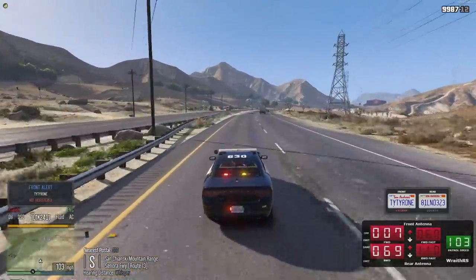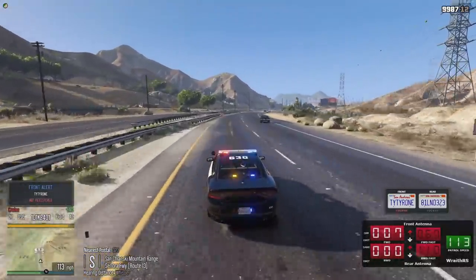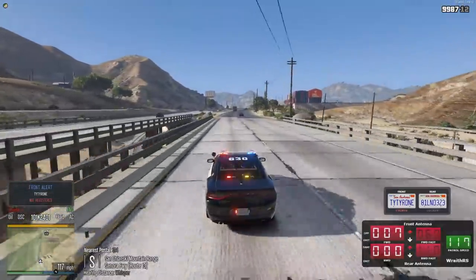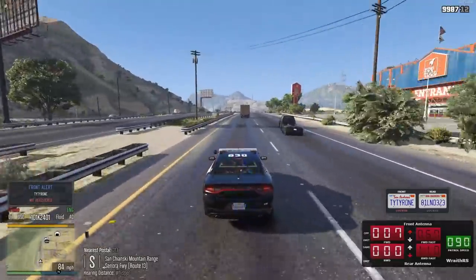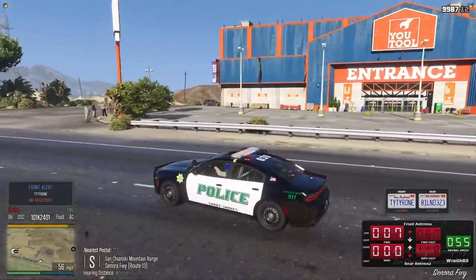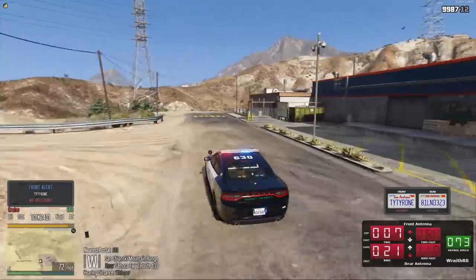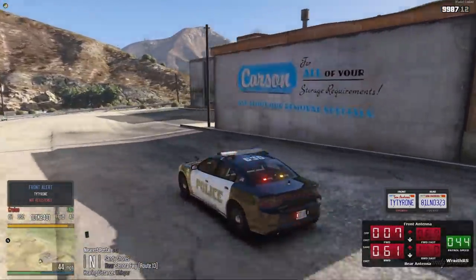We were with him for a minute there, but he kept doing fucking U-turns, which made it difficult to turn in a vehicle. He may have went in there. He made a right into U-Tool, or take a right to check. We've lost sight again. We're going to continue down 13. I'm going to check U-Tool. He goes so fast, dude, I don't know if he actually is getting away or if we're just not seeing him.